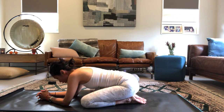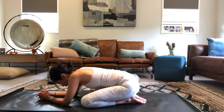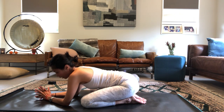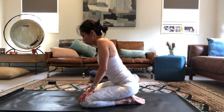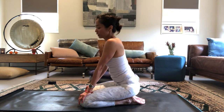And can you breathe into the back lungs? Feeling that entire left side and right side fill up from the back body, that you feel it all the way to the tops of the shoulders and the neck. And just allowing yourselves to breathe. And slowly rolling yourself up to sit.